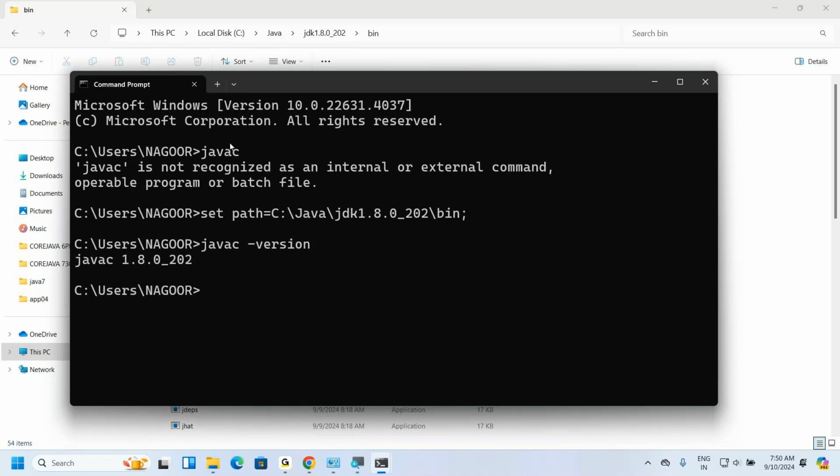Let's come to the conclusion. What is going on here? What is the problem here? In a temporary setup, this is a problem. Observe carefully. In a temporary setup, if you provide the path environment variable in a command prompt, that path environment variable is valid up to the present command prompt. It is not valid to the other command prompts.